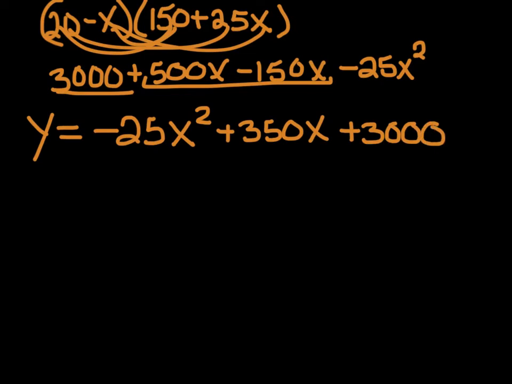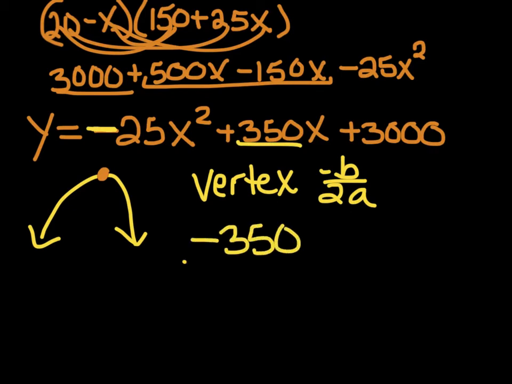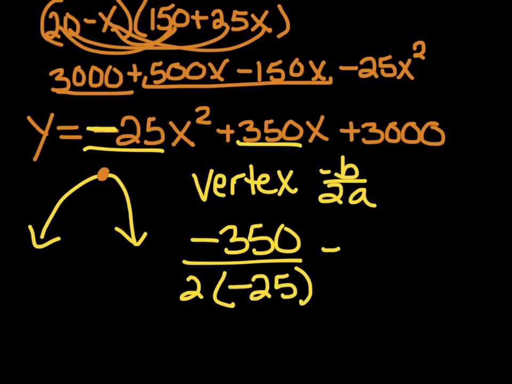So this is a sad parabola. It opens down, which means it has a maximum. So that value right there is the maximum revenue. We just need to graph this. Well, actually, we're not going to use our calculator. We're going to do this by hand because we just learned that our vertex is at negative b over 2a for the x part, right? So negative b, negative 350, over 2 times negative 25 gives us 7. That's x. That means he's got to drop the price 7 times.